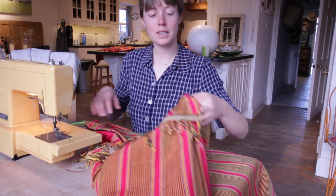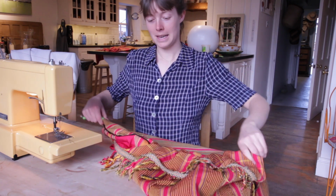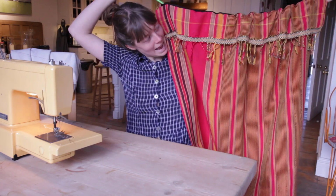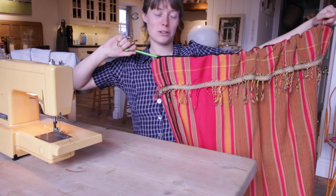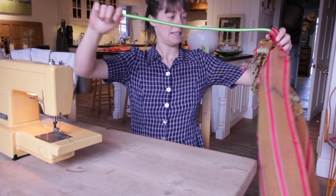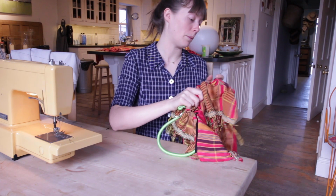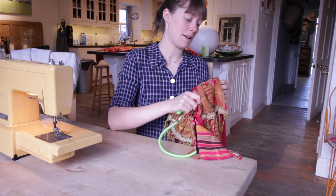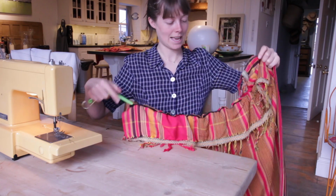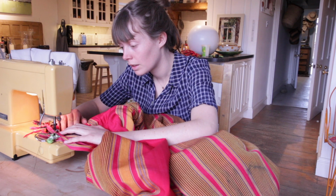One as an experiment before I film it, and it seems to have worked out pretty well if you ask me. So this is how it will hang. The next part's going to be a bit tricky because I have to push this all the way down there and then manage to sew this like that, but hopefully all will be well, and I'll have a nice hanging curtain by the end of the day. Let's hope this goes okay.